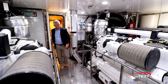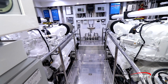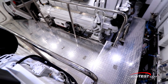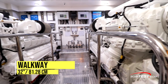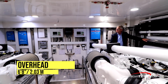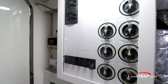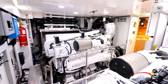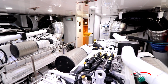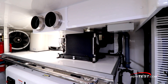A yacht of this caliber would be expected to have a spotless engine room, and the Ocean Alexander 90R doesn't disappoint. A gleaming diamond plate walkway separates the twin 2,000-horsepower MTU-12V2000 diesel engines installed on stainless steel mounts. The walkway is 32 inches wide with 37-inch high railings providing a handhold between the engines, and the overhead is 6 feet 8 inches off the walkway. Immediately on the left upon entering are switching controls for the gensets, battery switches, and main breaker panel. Ocean Alexander uses automated computerized Delta-T intake exhaust fans with variable frequency drives to push and pull air through the machinery spaces. Ducts have water separators and fire dampers installed with manual and automatic triggering systems.